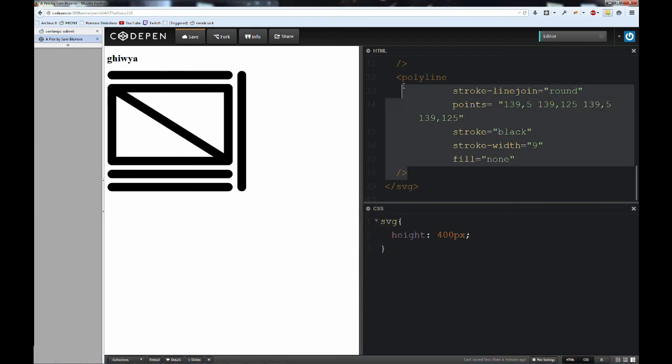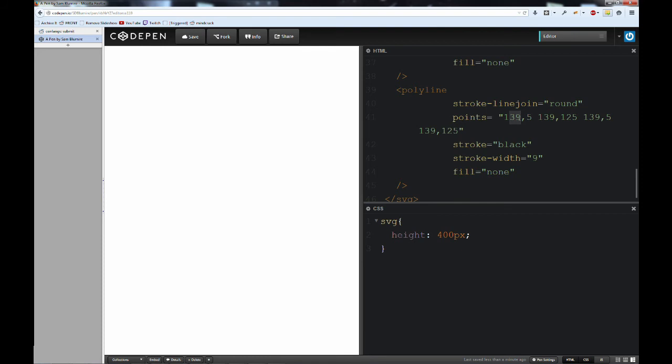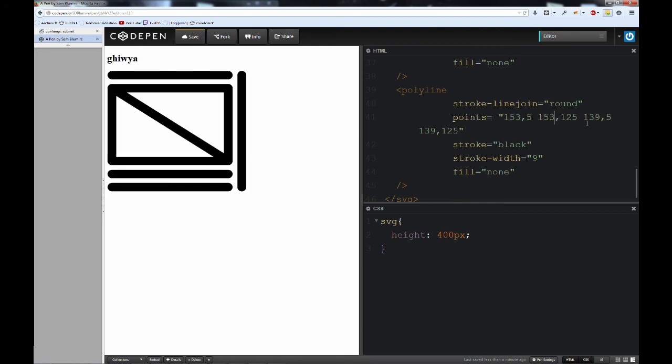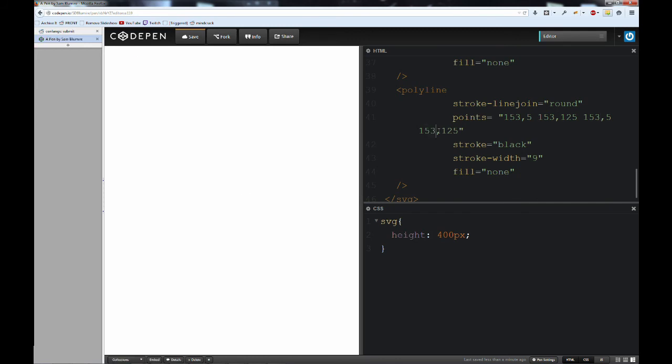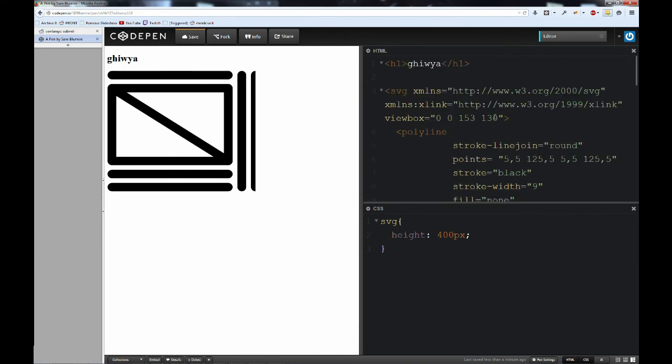So this should be as easy as saying 153, 153, 153, 153. Redraw. Okay, and our character has gone over. Yes, because 153 is our origin here, not our terminator.